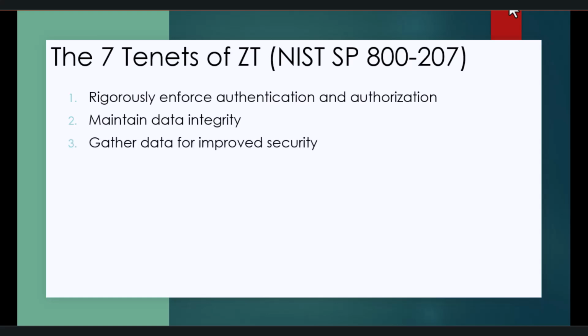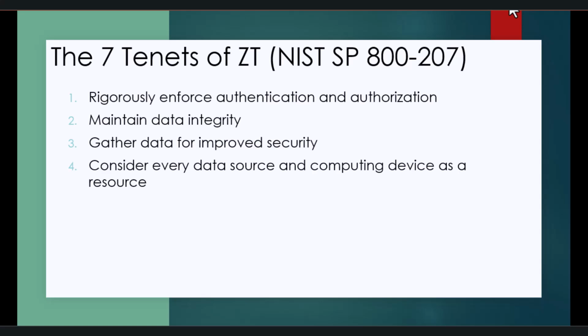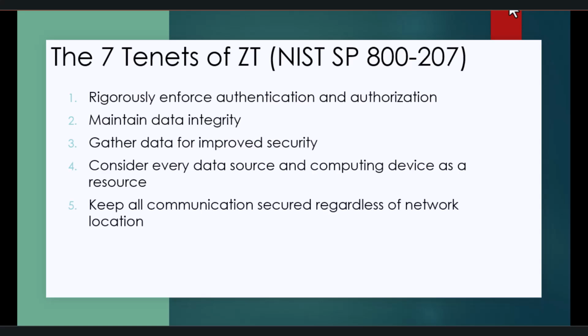Gather data for improved security. So continually collecting visualization information. That's going to involve using things like SIEM systems and data activity monitors. Consider every data source and computing device as a resource. And not just that, but it's a resource with its own security perimeter, not just the hardened edge anymore. Keep all communications secured regardless of network location. And that's going to involve things like Transport Layer Security 1.2 or 1.3.